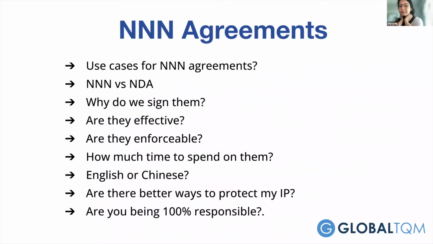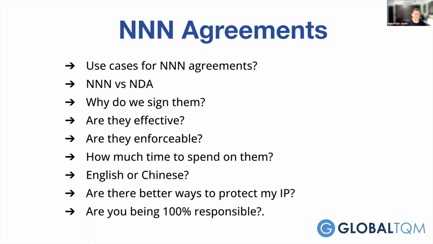So the first thing, guys, what we're going to cover today in NNN agreements is use cases for NNN agreements. When do we want to use them? An NNN agreement versus an NDA agreement, and what is the difference? Why do we actually sign them? And the most important question is, are they effective? We don't want to just be signing something that's not effective, and we want to be realistic about the effectiveness. The other thing is, are they enforceable? I think people don't think about this a lot, but you really have to think when you're signing something, are you going to enforce it? And if you do need to enforce it, how will you do that?